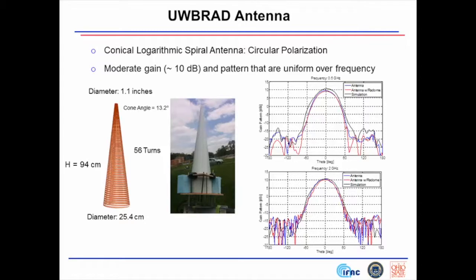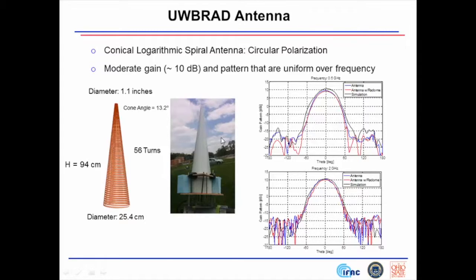So when you look at those requirements, we came up with this logarithmic spiral antenna, which is shown here. It's an antenna that's fairly frequency independent. It can be well matched across that band. The gain is about 10 dB, with a 60 degree wide pattern, which is somewhat wide. A little higher gain might be preferable here, but with the accommodation requirements on the aircraft and that sort of thing, this is where we wound up.